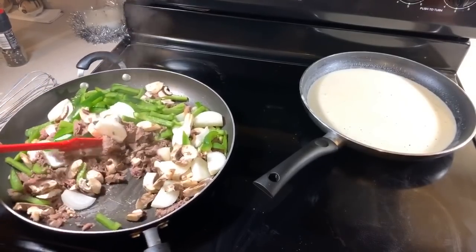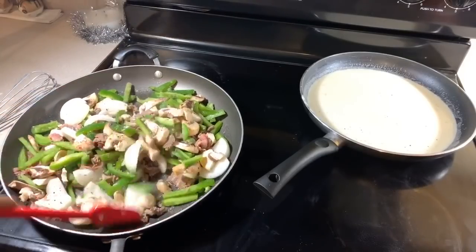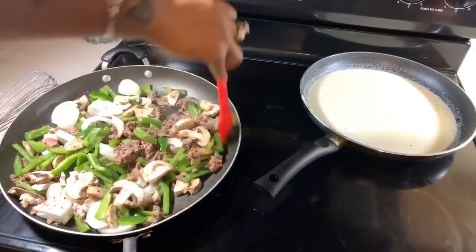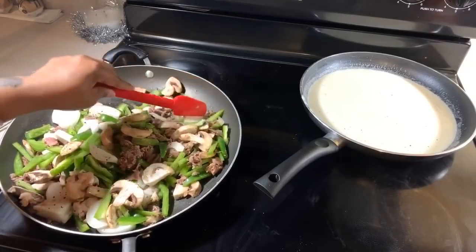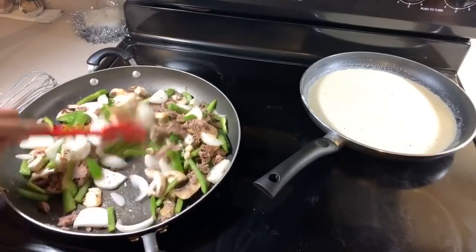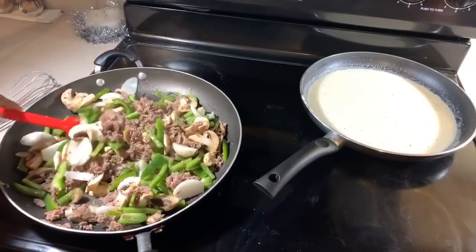Be back. So I tasted my meat, and I felt like my meat needed to be seasoned once again, so I seasoned it again, and it tastes amazing. We're just kind of waiting on the veggies to get nice and cooked. You don't have to fully cook them, because remember, these are gonna go in the oven and cook as well. Like I said, you want them to stay nice and vibrant, and you want them to have some texture. You don't want them to get mushy.